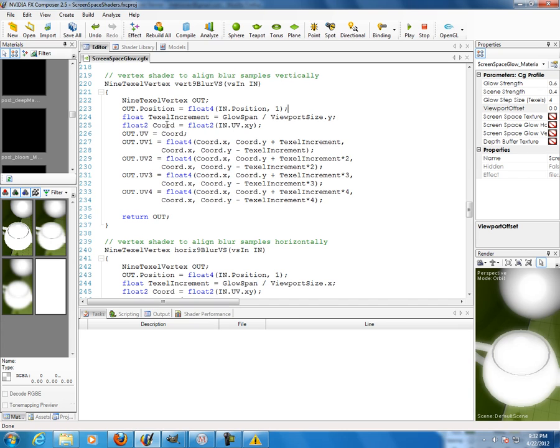And then we have float here, texel increment equals glow span divided by viewport size.y, semicolon here. So again, this gives us our position here.